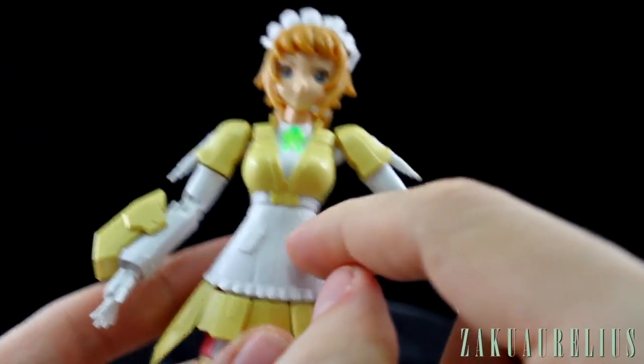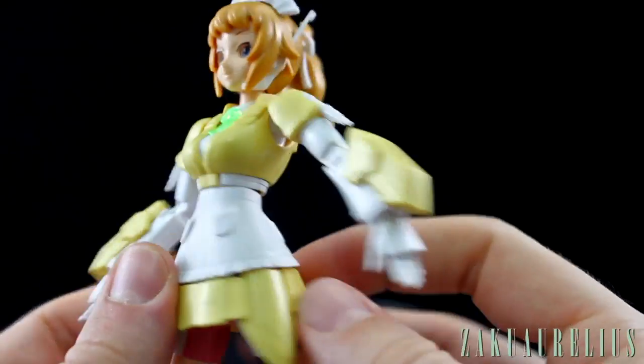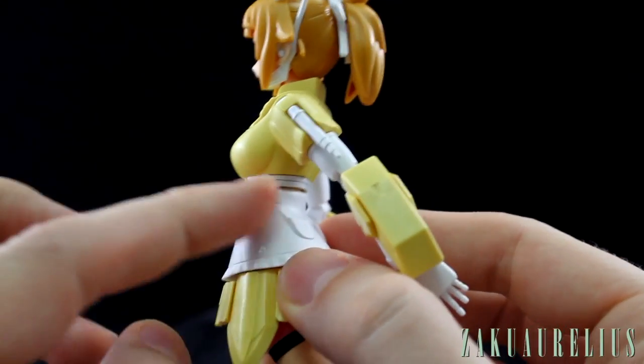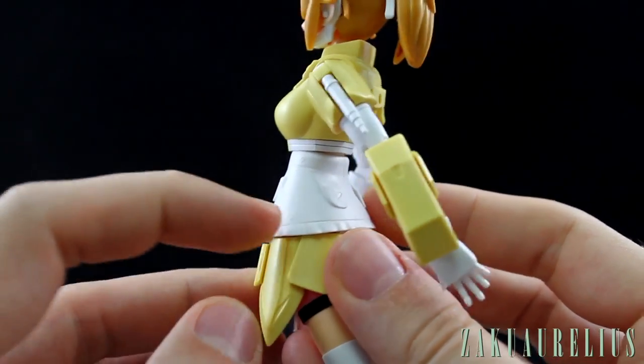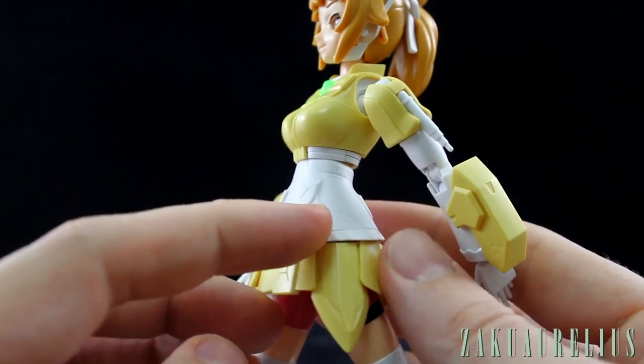Anyway, so this rubber piece just fits on there, and yeah, it's rubber. I don't really understand why, but you can see the problem with rubber parts is that cleaning the nubs is not easy to do at all. I'm not sure how well you can see that, but this thing definitely shows nub marks, and it's really hard to get rid of them.